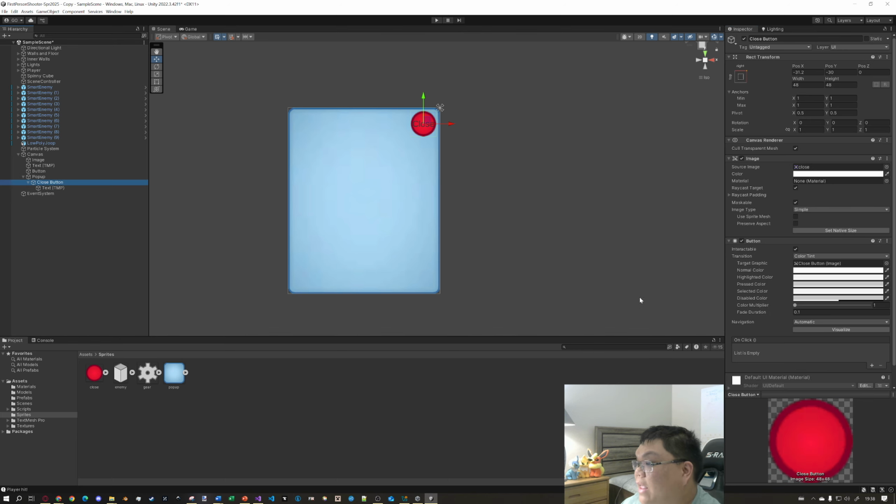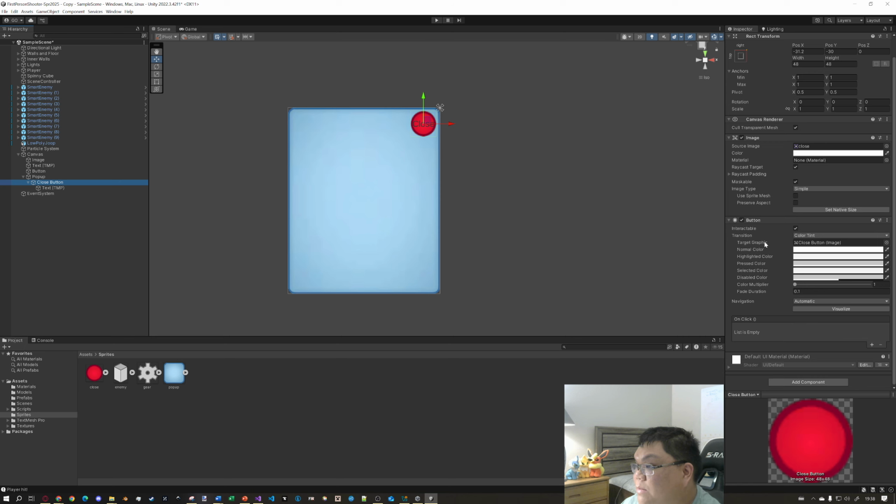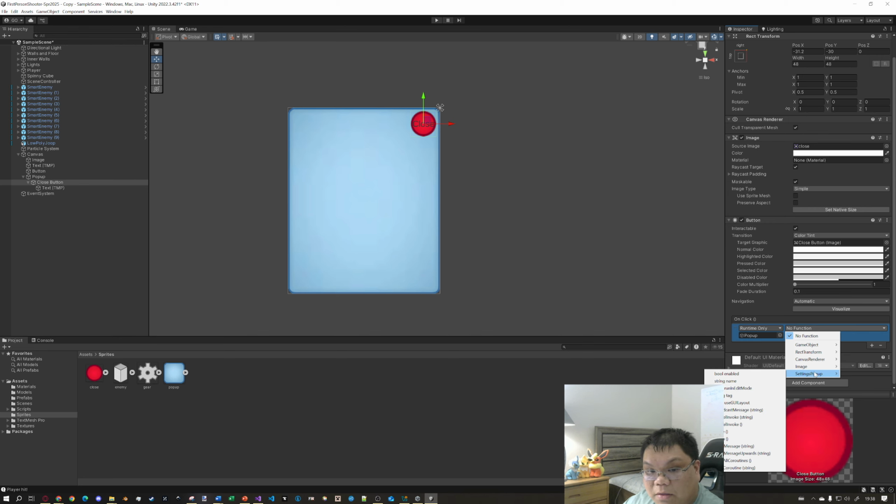Select the close button. And as before, we have this button component here with on click list is empty. Click the plus, and here, drag and drop the pop-up game object into this slot here. Click the drop-down menu here, settings pop-up.